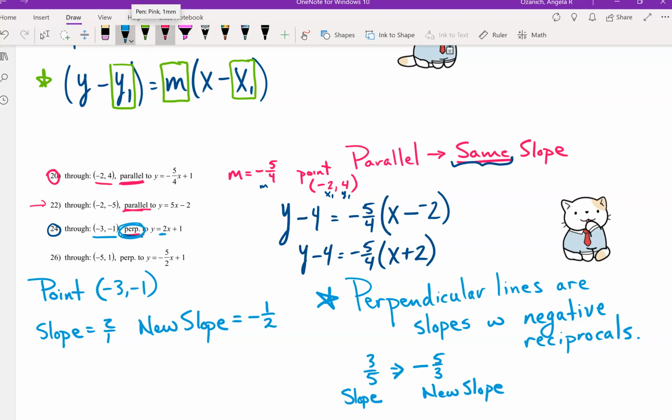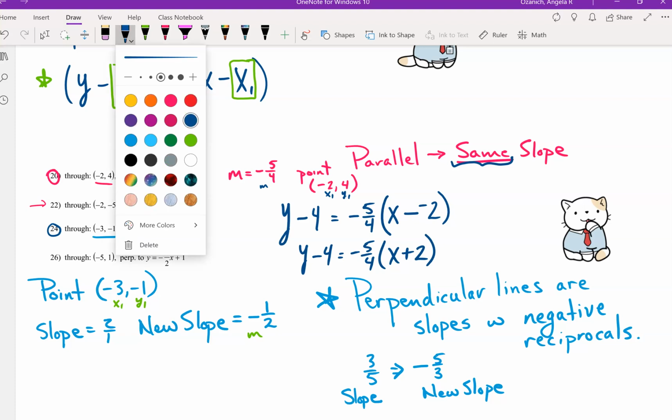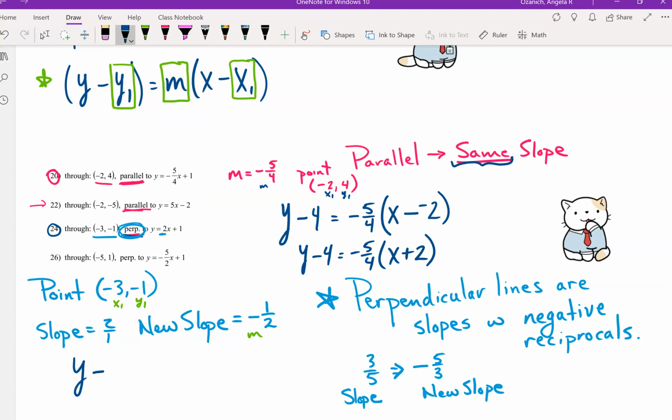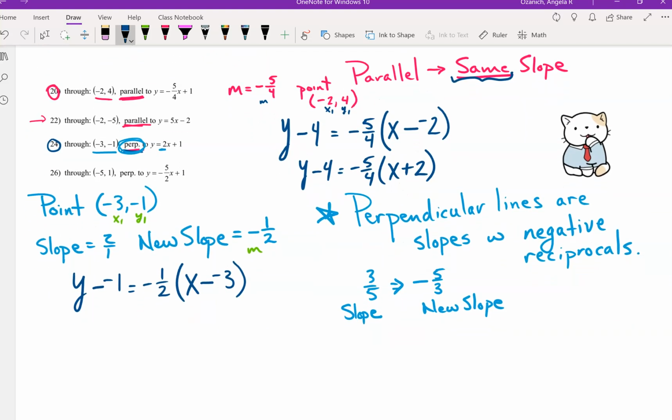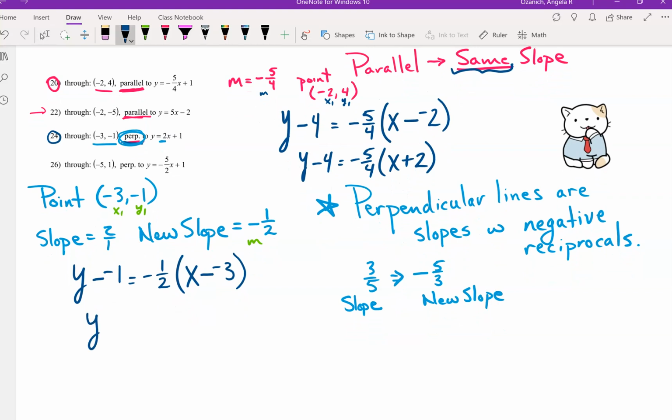So let me share with you where these variables are going to go, right? This is going to be your x₁. This is going to be your y₁. And this number over here, -1/2, is going to be our slope. So let's plug everything in. Here we go. So it's going to be y minus my y₁, which is -1, is equal to my slope, -1/2, times (x minus my x₁, there it is, -3). I'll put that right in there. And now that I have everything in place, I can simplify a little bit more. Subtracting a negative means y + 1.